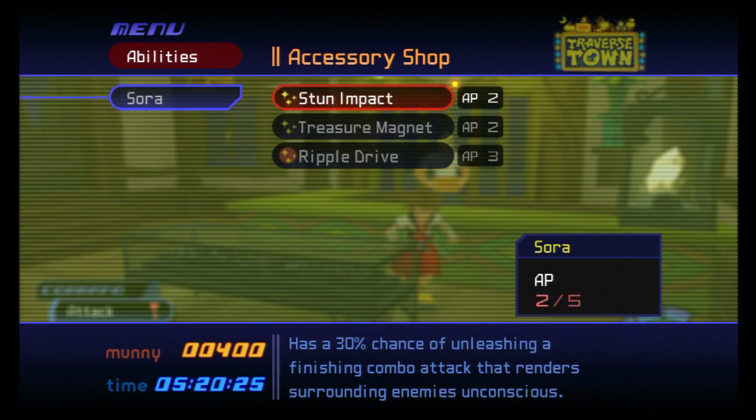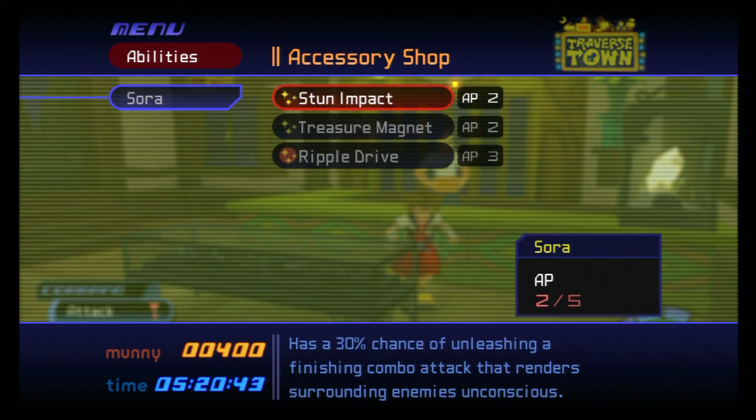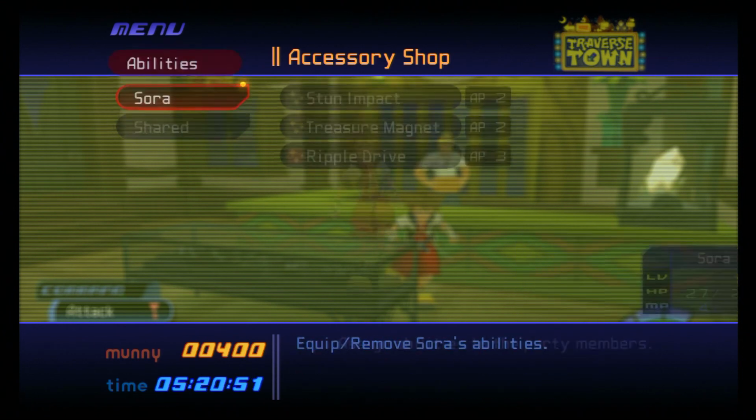You can have them both equipped, but they will just cancel each other out and you won't be able to use either one of them if you have one or more equipped. So just remember, one finishing combo equipped at a time, whichever one you want to use. Because I made the mistake of equipping two of them at one time and I was wondering why it never worked, and that's because I had them both equipped. So pick which one you want to use and stick to it.